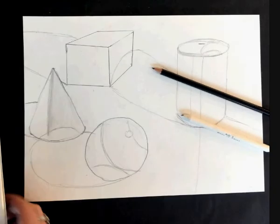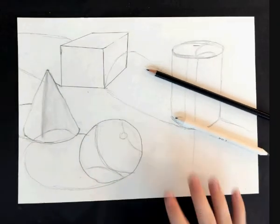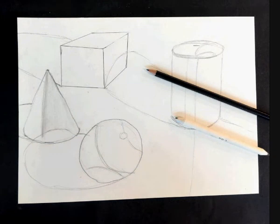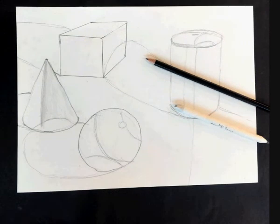Thank you. Alright, so yesterday we went through and we drew all of our shapes. Remember, it was very important that you got everything in the correct size ratio. What do I mean by size ratio? Make sure everything relates to one another the same as it did in the photo. So making sure that your cube wasn't bigger than all of your shapes, or that your sphere wasn't too big. You want to try to get as close to the shape ratio as you can.